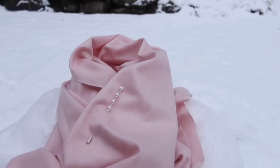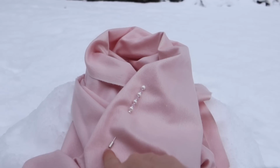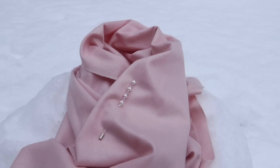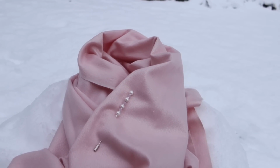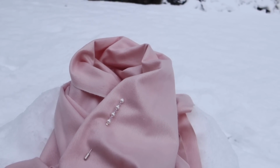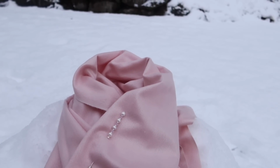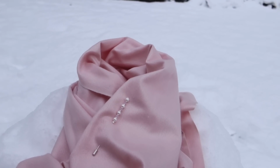That's what it looks like if you essentially tie the scarf together with a pin. And you can also do it so that this end piece is on the inside too, if you would like to hide that, but I think it actually looks really pretty. So I like the vintage, almost Victorian inspired effect of this simple design, and rose quartz is just such a pretty stone, so I thought that would be a good match for the ballerina pink. And then another day you will see what the blue lace agate looks like as well.